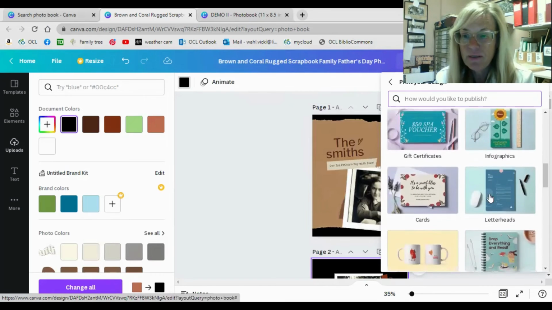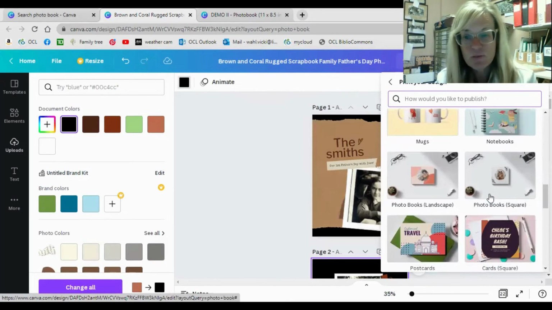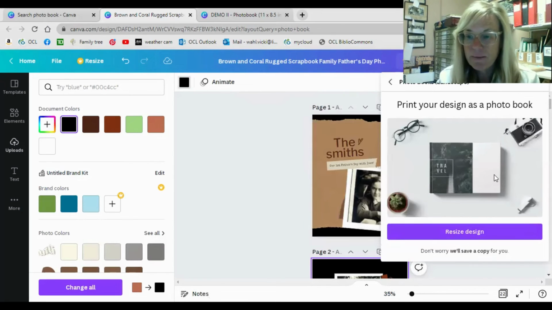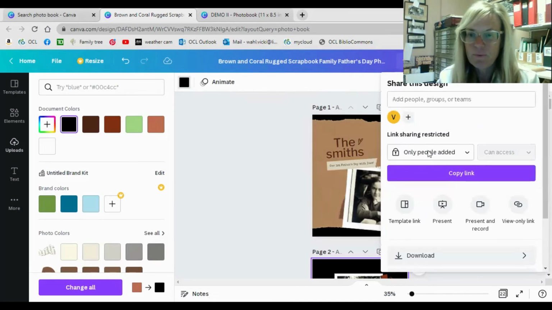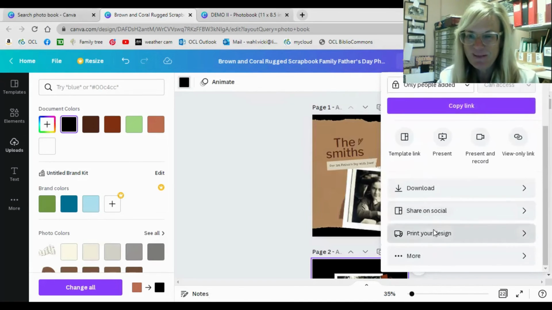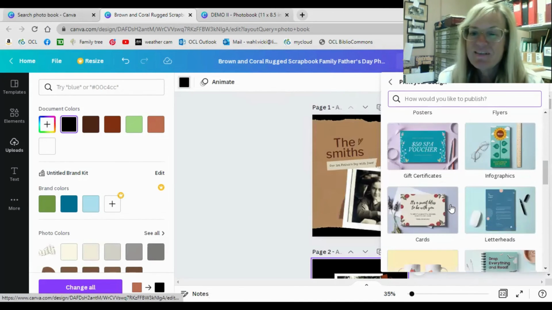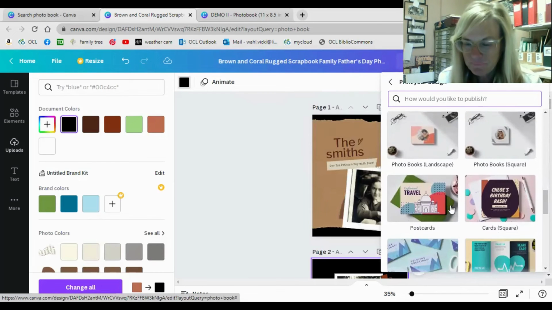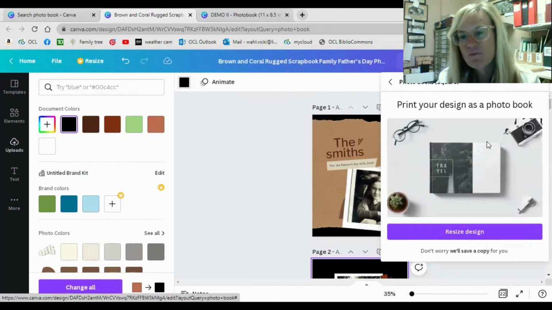So you can choose Canva to print it for you. So if I pick photo book landscape, it's telling, oh, right, we picked portrait. Sorry. So photo book. We can try that one.